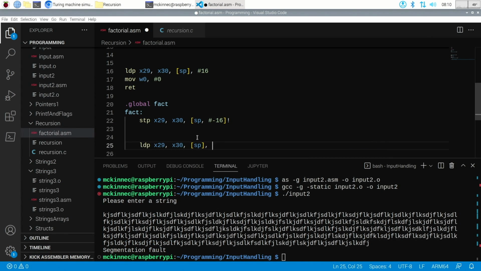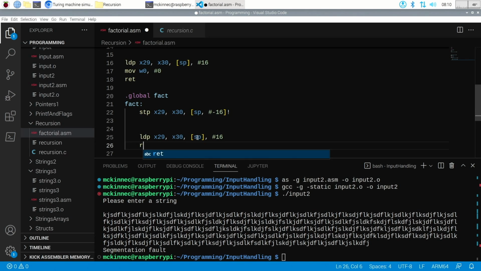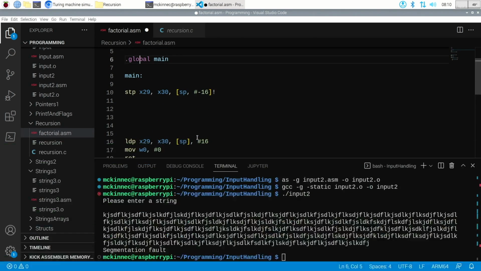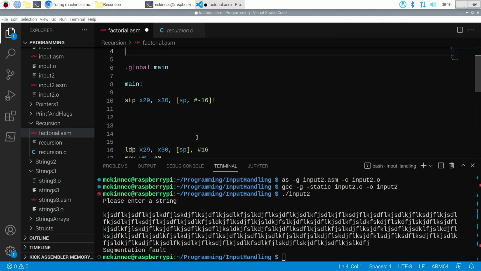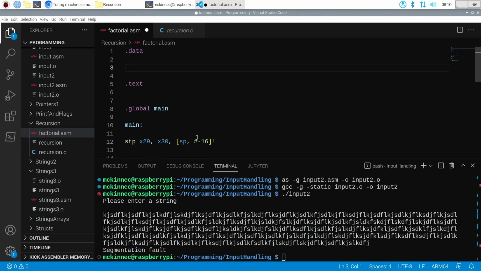Okay, we're good. So we need to accept an input number from the user, so we should prompt the user. And then also have an output string. We need some strings to do the printing. Let's just do string one will be ASCII, please input a number.